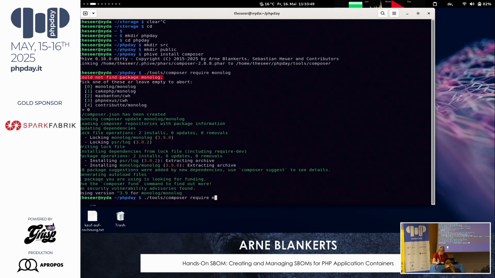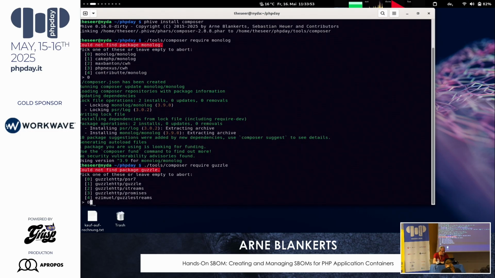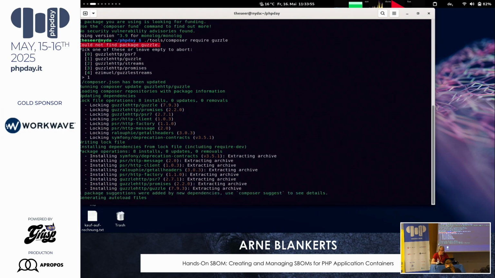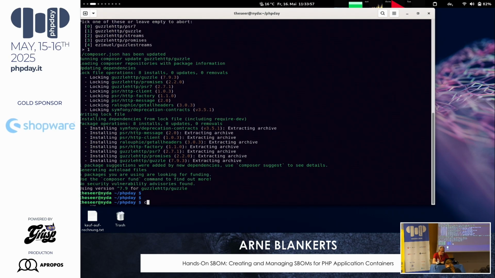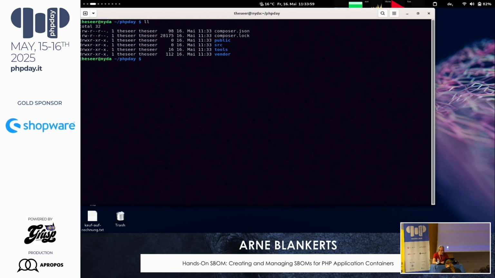And let's take Guzzle. Okay, so we have some tools installed, and we can see it's a very sophisticated application. It has 2 dependencies.